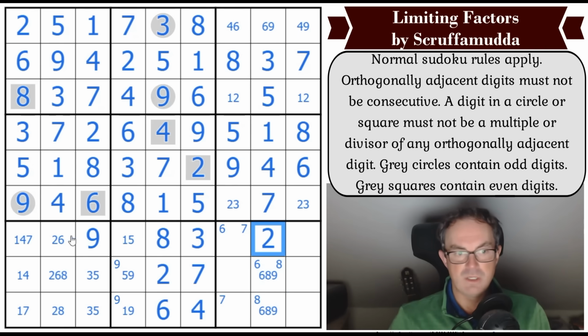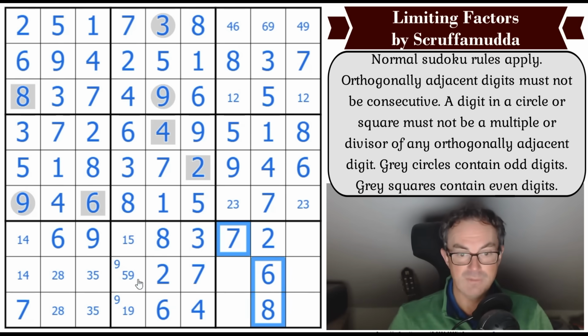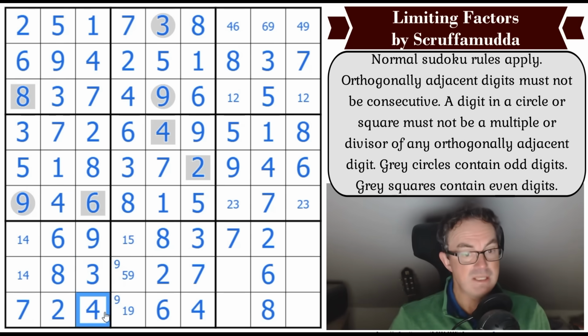That is going to do work, isn't it? That's going to do work over here. Give me a 6. And that means this can't be 7. So this is 1, 4. We get a 7 in the corner. We get a 7 here, which by our pencil marking actually gives us a whole fleet of digits over on this side. Now we get 8 and 2. 2 can't be next to 3, so the 3 moves upwards.